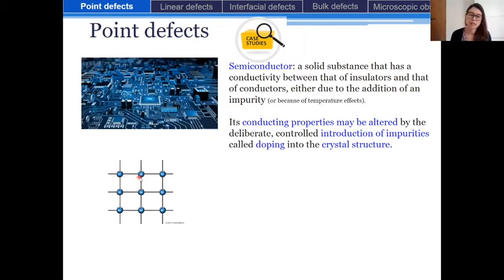And so as you can see, each silicon is covalently bound to 4 other silicon neighbors. And in that way, since all the electrons of silicon are involved in covalent bonding, there are no free electrons. And as we will see later in this class, the free electrons are responsible for electronic conductivity. And so in that case, silicon is not able to conduct electricity, so it is an insulator.